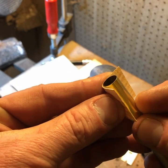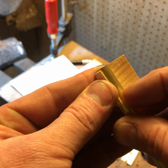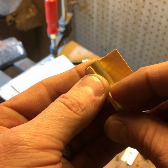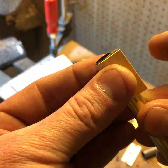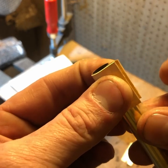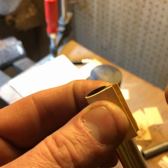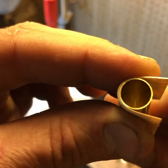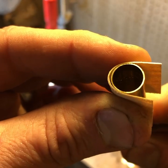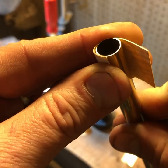So anyways, I'm going to slowly bend this piece around here. What's happening is the brass tube is providing support to the veneer. If you were to pull that brass tube away from the veneer, that's when you'll get a crack in it. So just make sure your veneer is snug. See, if I were to pull it like that, there's a good chance I would probably break it. You want to keep the veneer tight to that brass tube.